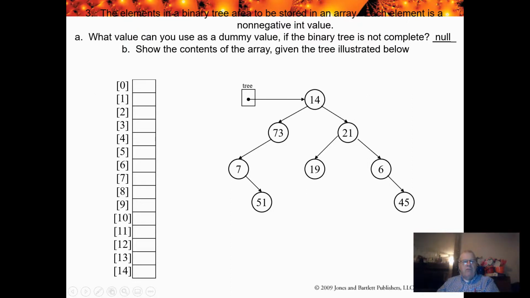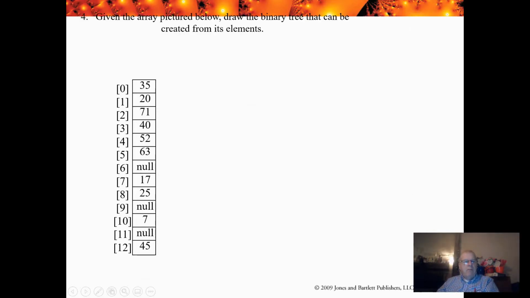Remembering that 14 is the root, so it goes in position 0, and after that, the subtrees go in using the 2i plus 1, 2i plus 2 rule. So we take an existing tree and put it in an array. Page 4 does exactly the opposite. It takes an existing array, and the requirement is to place it into a tree.